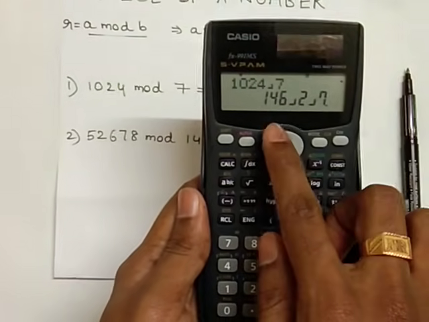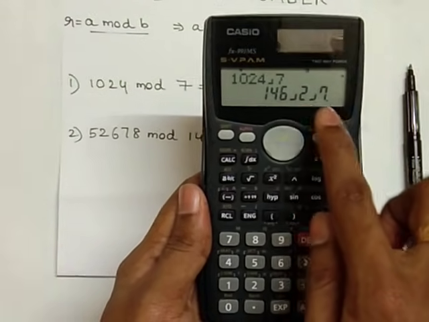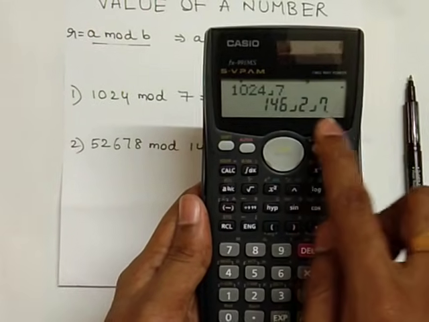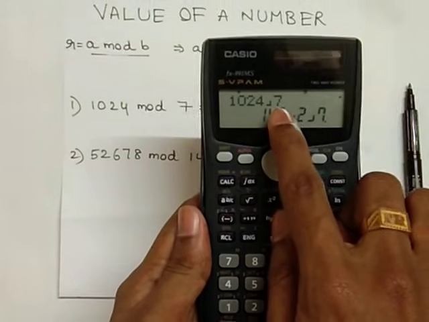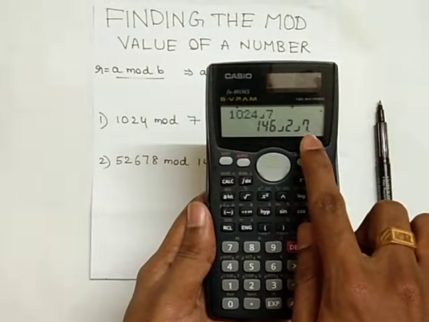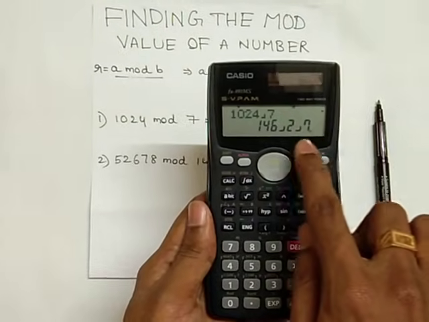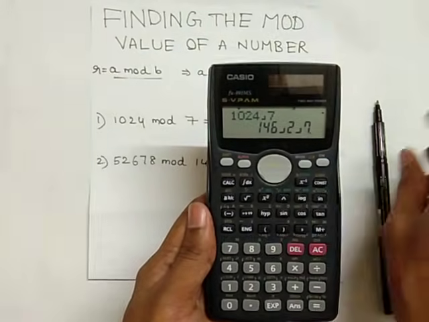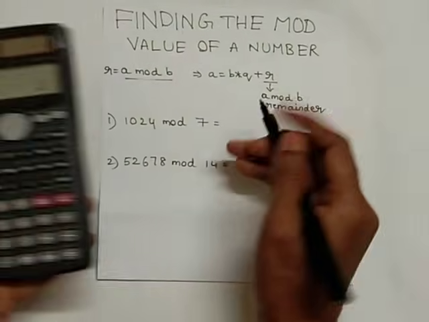The values which are obtained are quotient, remainder, and divisor respectively. The value 7 you entered and the 7 which is appearing, if they are same, then 2 is the result. Write the value 2.